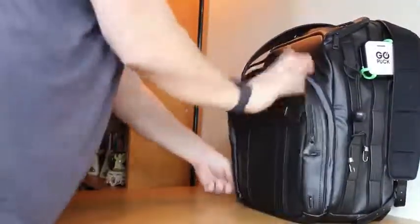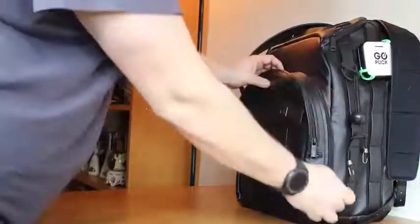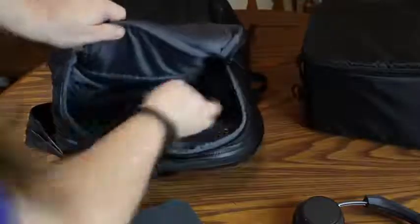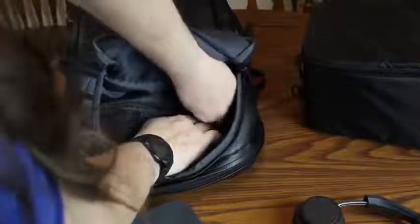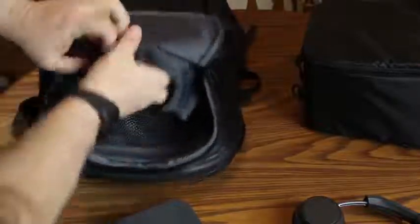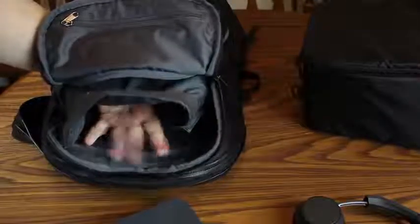Without the camera bag, it's roomy. It'll hold several days of clothes or documents or just about anything you'd put into a backpack. Plus, if you wanted to transport something longer or taller, the divider for the top pouch of the backpack is Velcroed in, so you could remove it and get one big pouch instead of two smaller pouches. That's kind of neat, but it raises a security question.